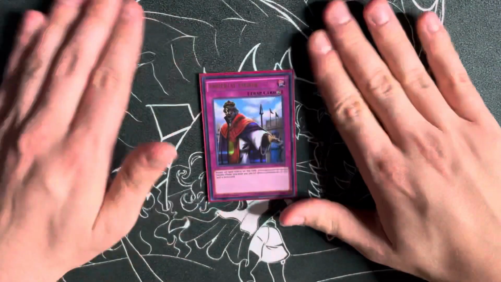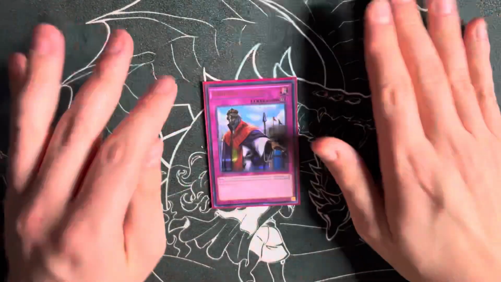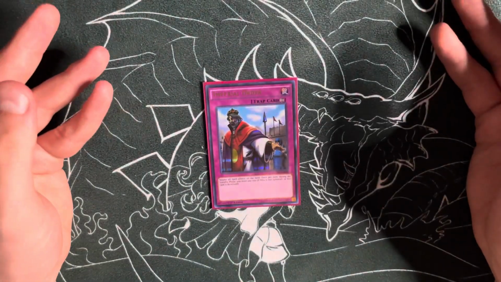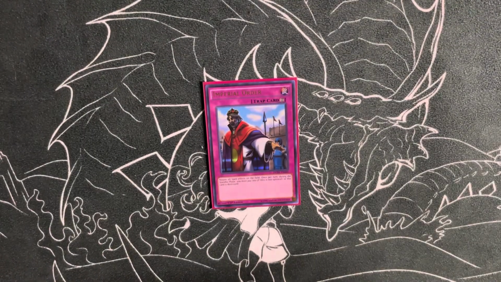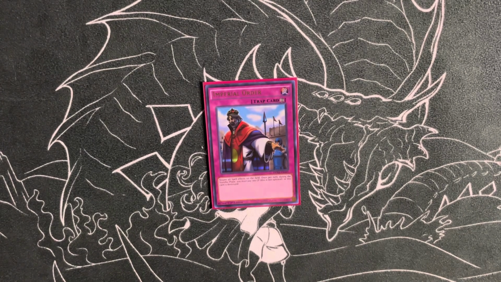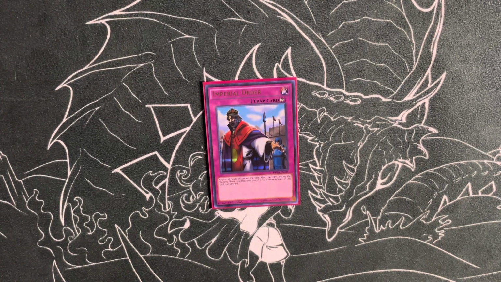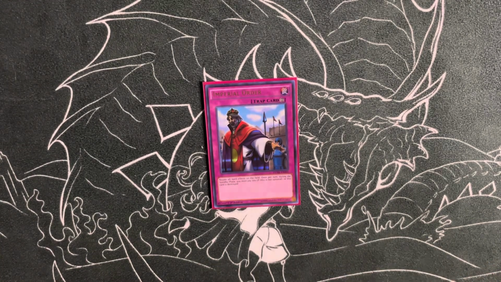And then 1 Imperial Order. I am playing this in the main. I didn't used to play this in the main in my pure Traptrix builds, but I just think we're only playing Extravagance, and I don't know, you just have to lean into it, I think, at some point. If you want to play too many hand traps, too many cards that help you play second a little bit better, play Dark Ruler in the main, I think at some point you're just making the strength of your deck much worse to make the weakness of your deck a little bit better, right?